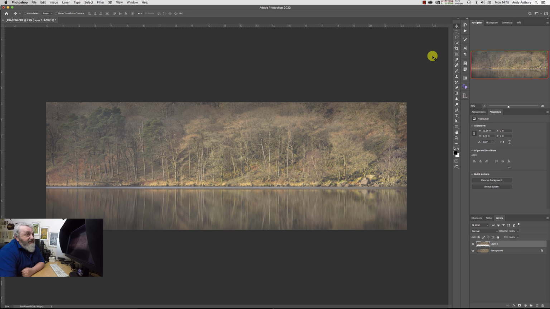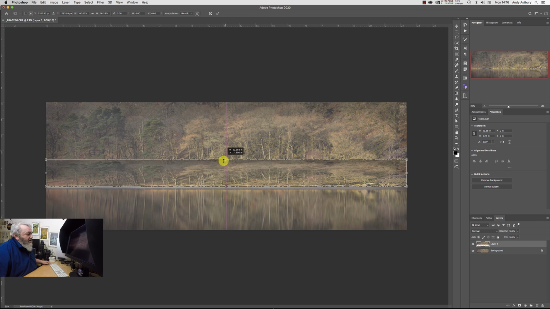I'm going to get my Move tool, and then I'm going to go to Show, Transform, Controls. I'm going to put that pen down and use the mouse for a bit. Now, since the latest iterations of Photoshop have changed the default way you transform selections, we've now got to, by default, hold down the Shift key and then come to this top handle here and just click, hold and drag.